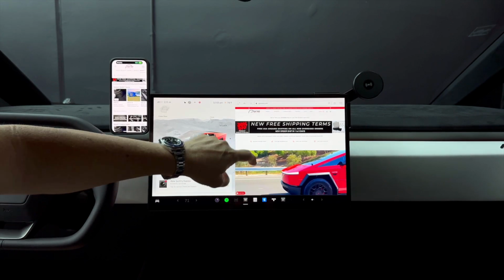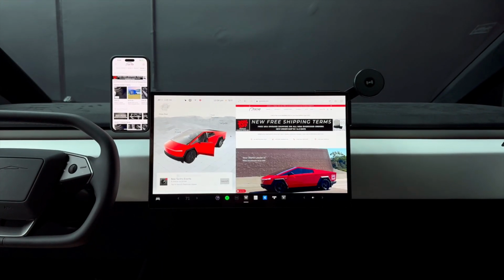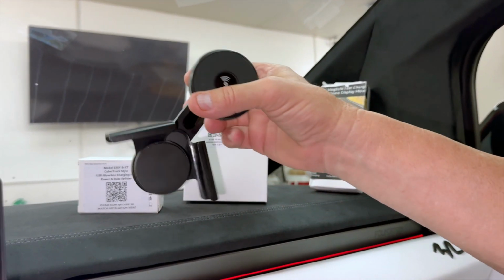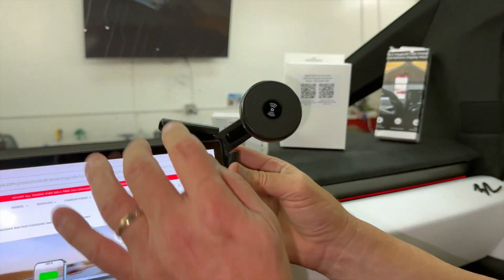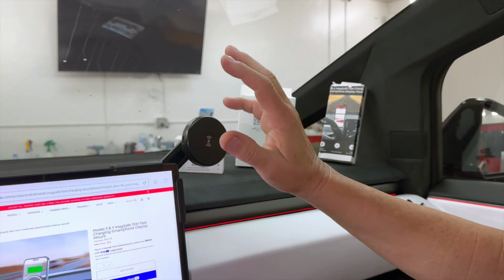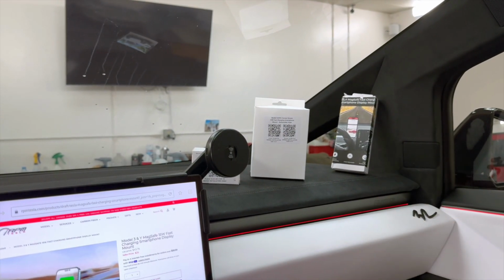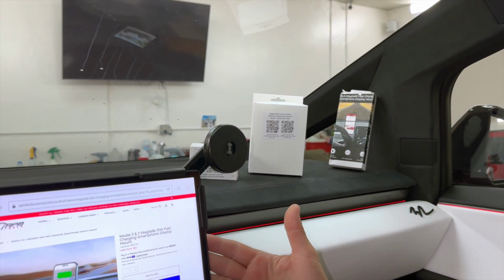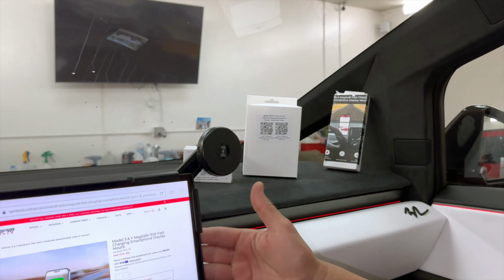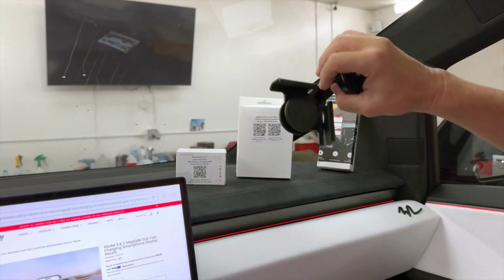Now we're going to show you details about both styles to see which one you prefer, if not both. Okay, now we've got two options. One of them is our corner mount. Again, you could put this on the passenger side or the driver's side. And this is a MagSafe charger in addition to being a cell phone holder. So many people have phone mounts for Tesla Model 3, Model Y on the displays, but ours are fast speed wireless chargers as well.